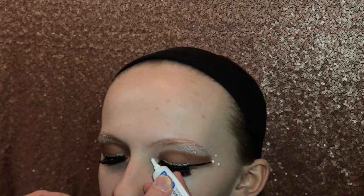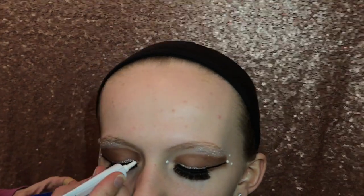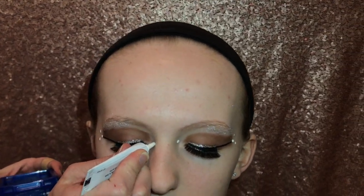Or you can think of out too. Right to the end. And then boom. Boom. And if you see it's a nice same width, you want to make sure it's a nice same width. And on the inside, make sure you get kind of in. You're always going to want to not go too in, or they're on her nose. You want to go right in just to sparkle the inside of her eyes like that.